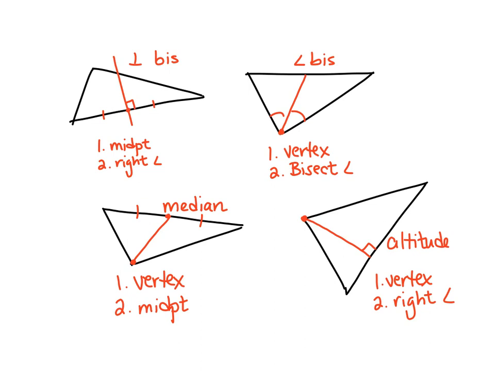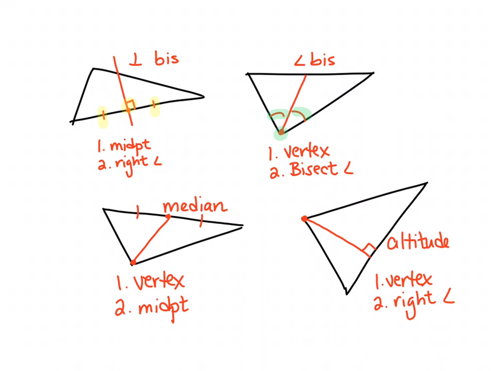And then lastly, I just have a few little sketches drawn here. I think it's helpful to understand the definitions by thinking about each one of them as having two properties. Given a triangle, a perpendicular bisector has to do two things. It has to make a right angle, the perpendicular part, and it has to hit a midpoint, the bisector part. An angle bisector obviously makes two congruent angles, but it also has to go through a vertex. So it's doing two things, going through a vertex and cutting the angle into two congruent parts.